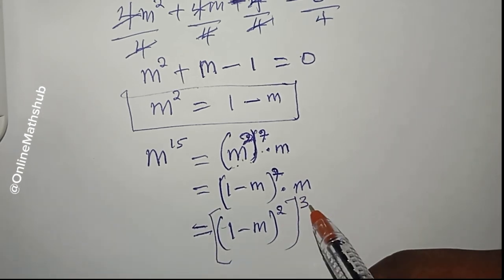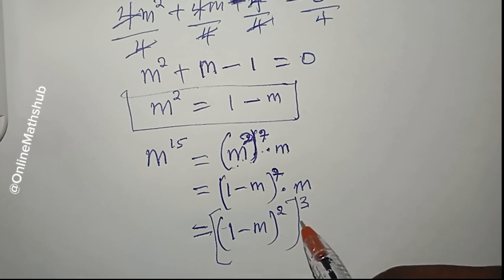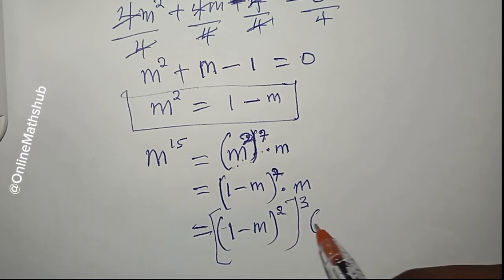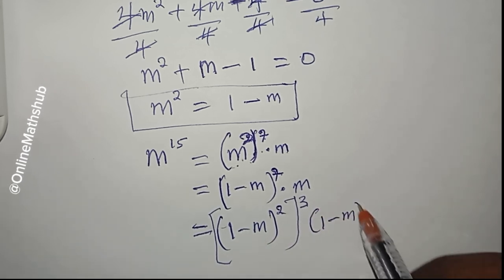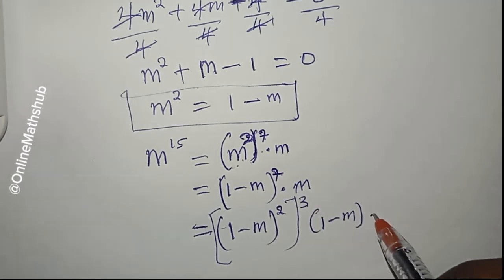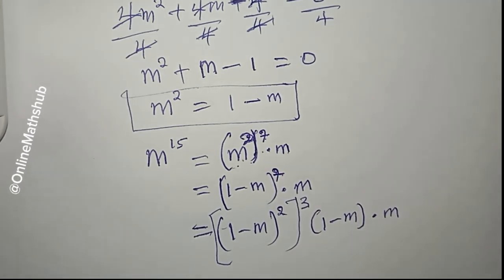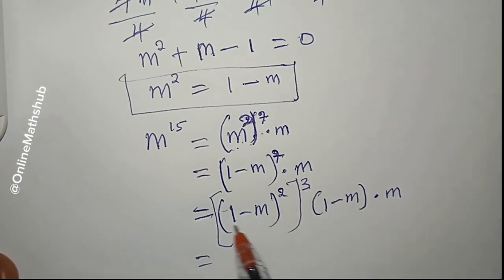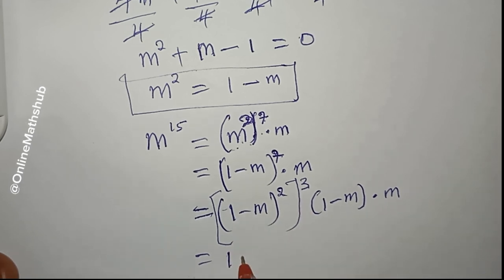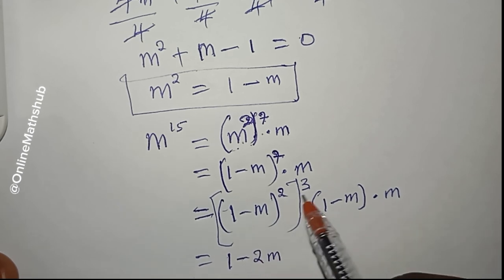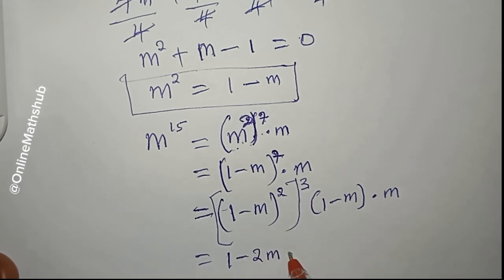When you use this 2 to multiply, this is actually going to give you 6. So I'm going to be left with 1 minus m. And don't forget this m also multiply by m. So I am going to simplify this stuff inside bracket here, and like we did the first one, we just open this bracket by saying 1 times 1 is 1. 2 times 1 times minus m will give us minus 2m, and then m times minus m times minus m will give us plus m squared.